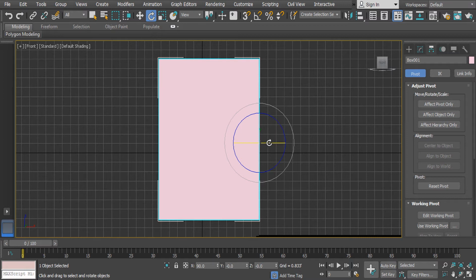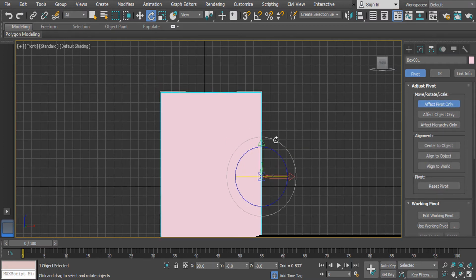Okay, similarly you can move the pivot point anywhere. Just now I moved the pivot point here.